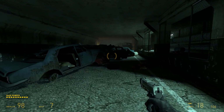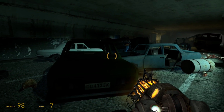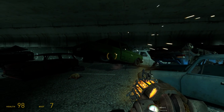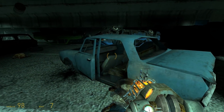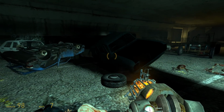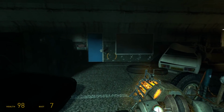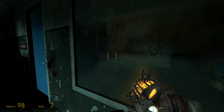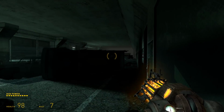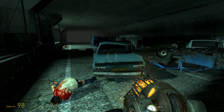I don't own the original Portal on PC. I do own Portal 2. I own most of the Half-Life games, but weirdly enough, never owned Portal 1, so to get it for 69p, I decided to pick it up, and I guess I will be checking it out. I remember I have played through it on Xbox 360, so it's not as if I've never played it, but yeah, certainly worth picking up for under £1. Really, you're not going to go wrong for that.